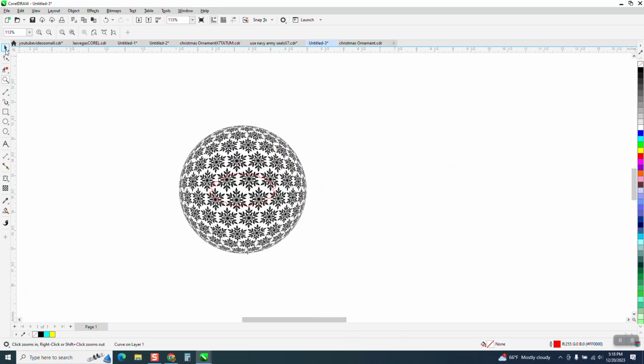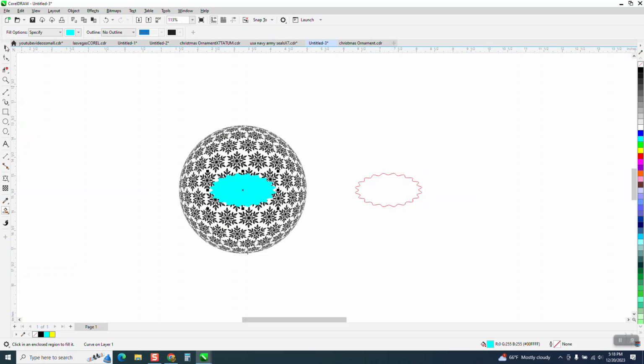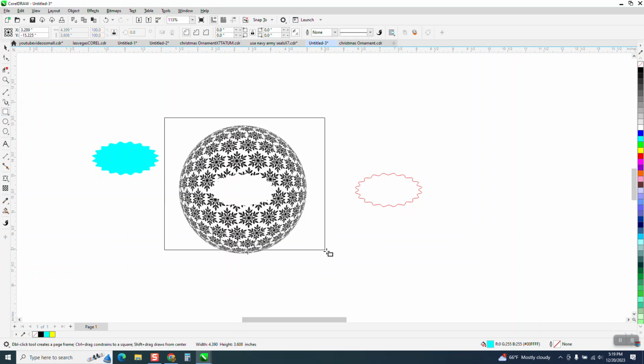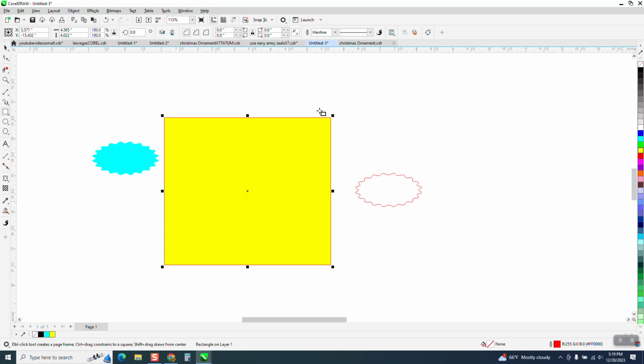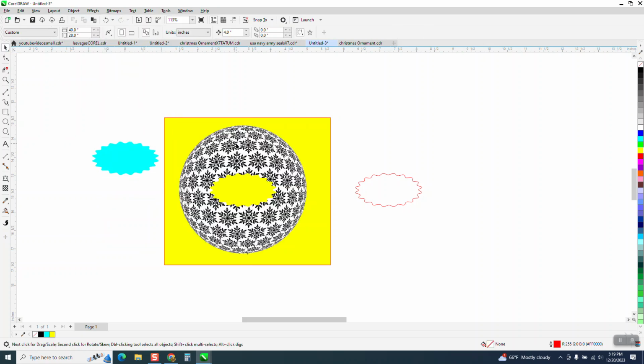Now I'm going to take my nudge factor and set it on 4. And I'm actually going to smart fill it with any color and move it over. Then I'm going to select all this, and I'm going to trim it. What that did is take out a white area so that we can write in. Also I need to double check, because whenever you use the lens tool, you get a white background. Let's go to Object, Order, Back One Page. I should have already done that, but we can do it now.